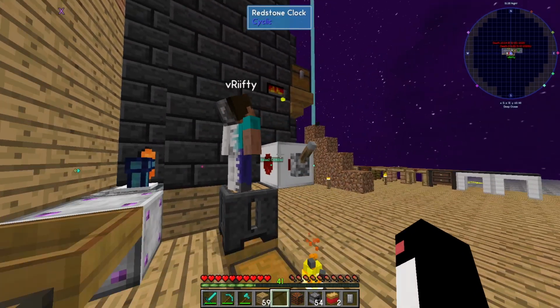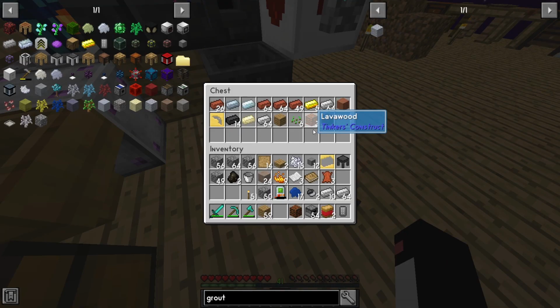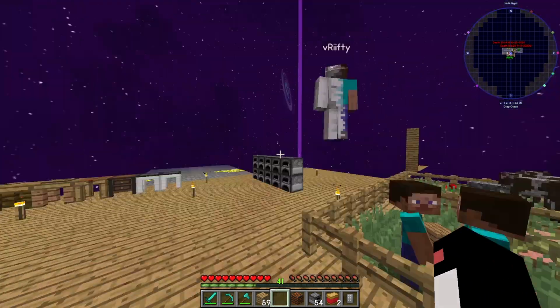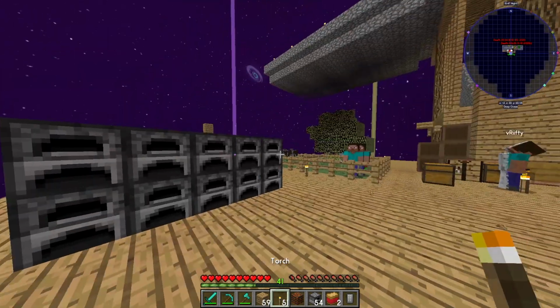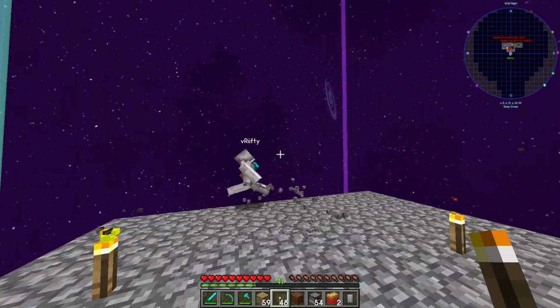Next episode, I'm thinking we try and actually make one of these tools with the lava wood. I feel like that'll be fun. And we try and actually set up some sort of sketchy auto-smelting with this. We'll have to do some testing. You are trying to kill us with this dark platform over here. You are a villain and a fiend.